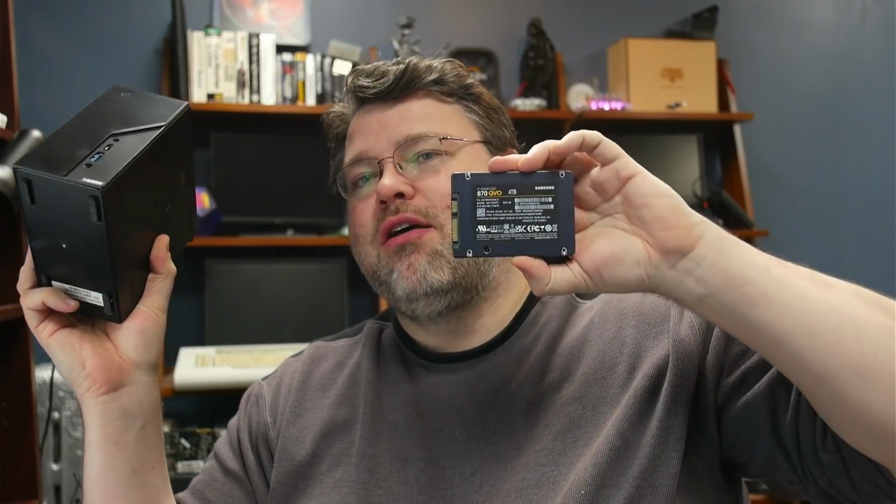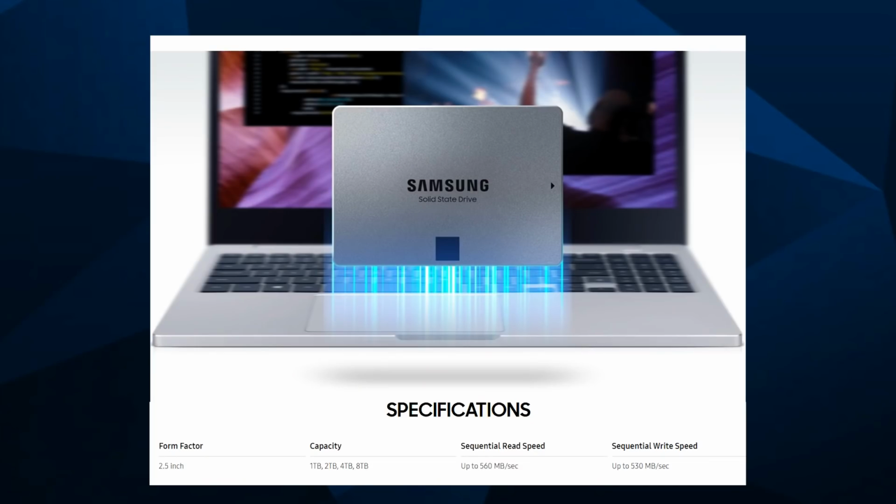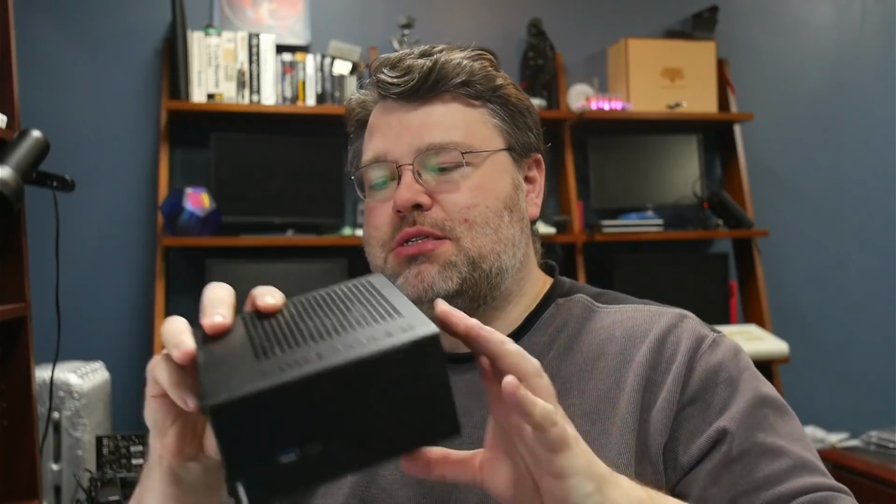Yeah, check it out. This is the Samsung QVO 4TB. Two of these in here in RAID 1. It's a mirror, so if either one of these dies, this thing will keep on trucking. We also got NVMe storage, optional wireless. I wish the integrated NIC was just a little bit better, like 2.5 gig, something like that. But hey, I've got a couple of USB ports and all that.